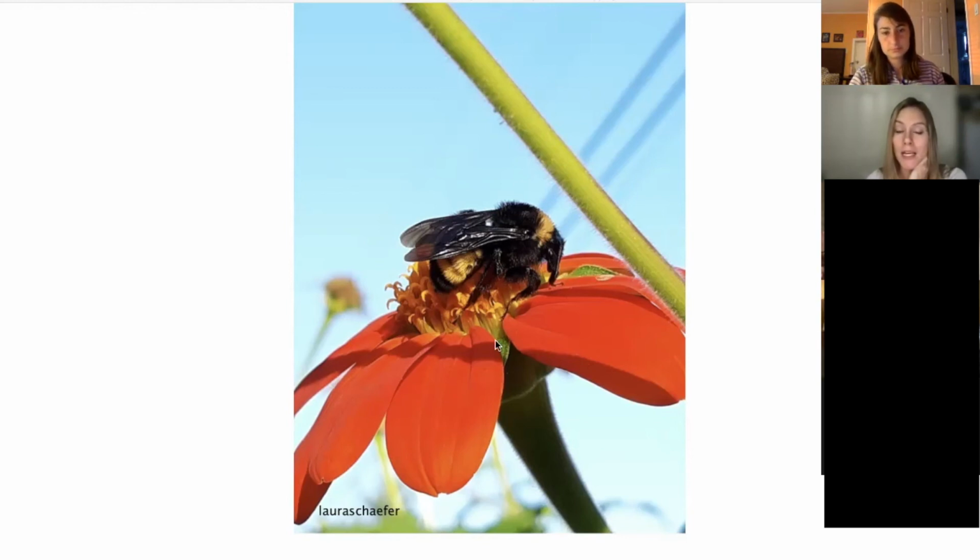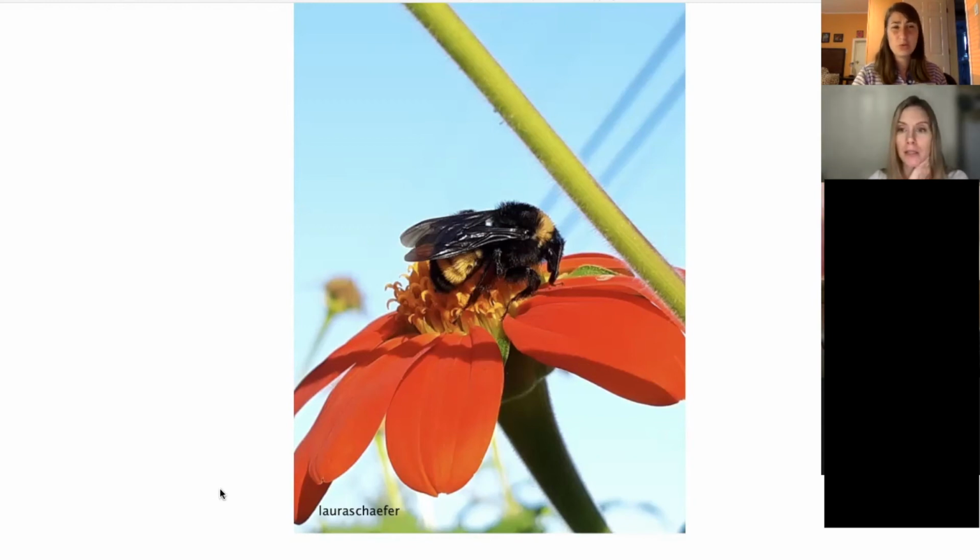And I will say on iNaturalist, you can zoom in on pictures, so they are often uploaded in their full resolution. Whereas we can't do this now, or it's a little bit harder for us to do it in the format that we're showing you, you would be able to zoom in. And in this picture, if you zoom in here, it's even more clear how black that area is, and that there really isn't any yellow hair there.